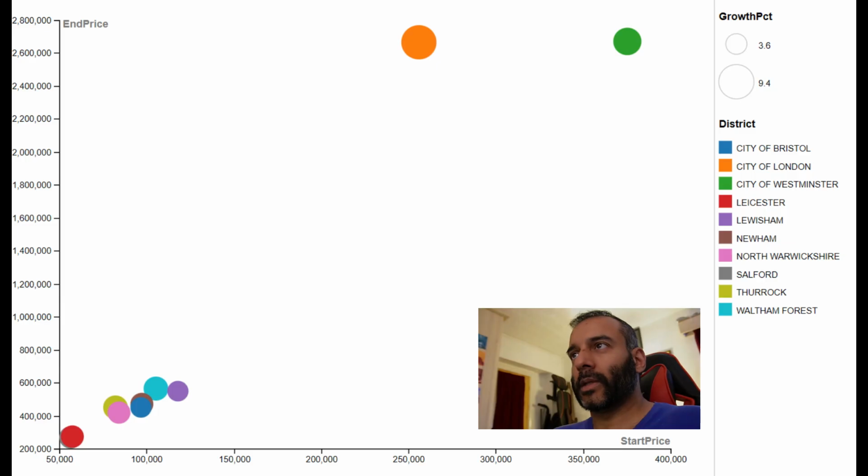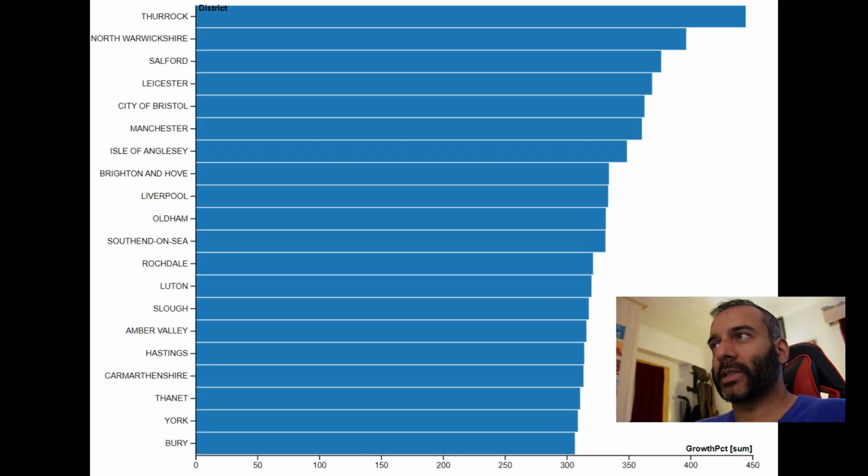Moving on from this, these are the districts in the UK where house prices have risen the fastest. Each bar represents a district, and the length of the bar shows the percentage increase in average house prices from around the year 2000 till today. And straight away we can see just how big the differences are. At the top of the chart, these areas have seen the most dramatic growth.